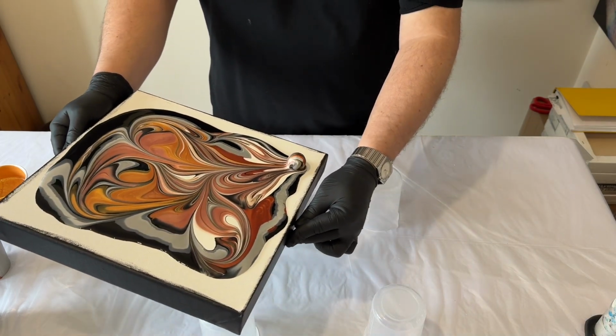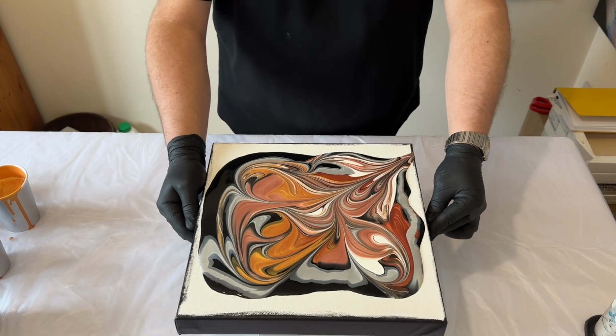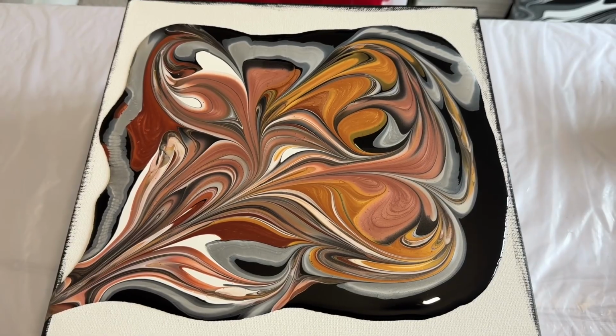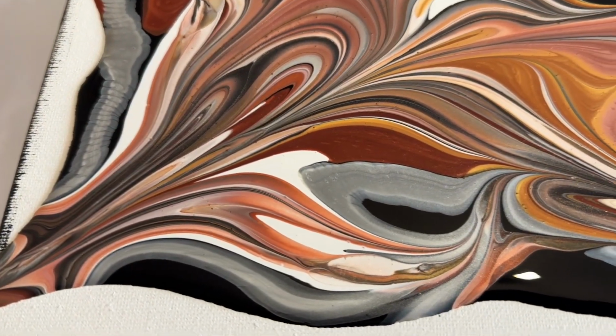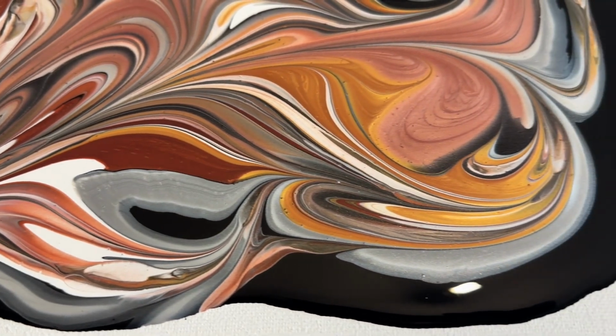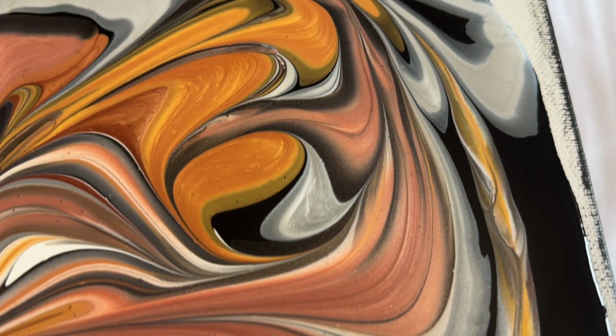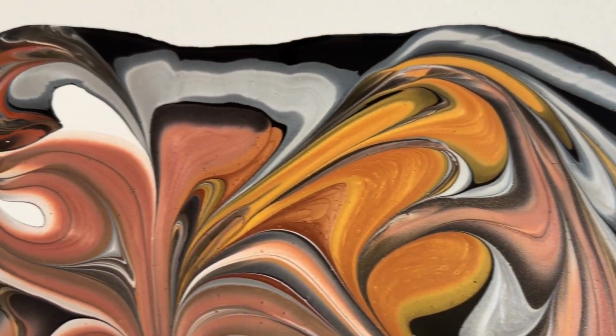Once you feel you've got enough lines on the surface, just drop the marble from the canvas onto the table. I'll take you in now just so you can see the lines that have been created by the marble, and we're going to use those now to stretch this design out across the full surface area of the canvas.